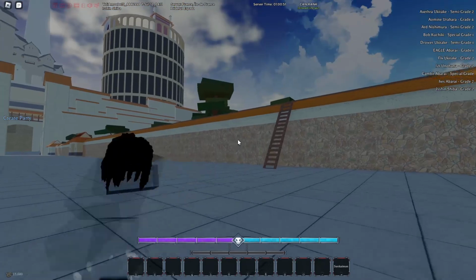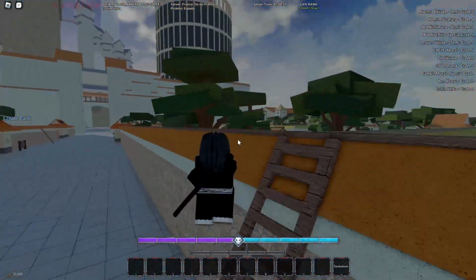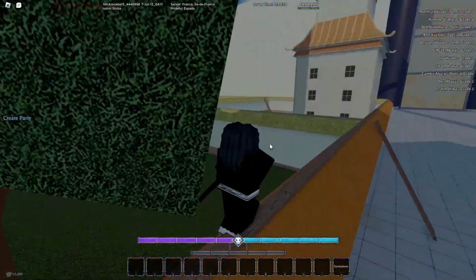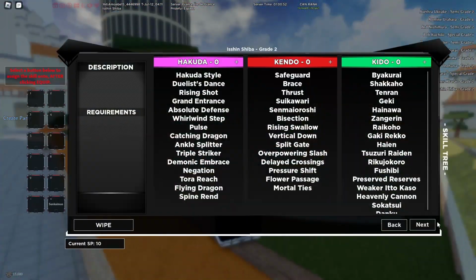And as you guys can see, if you look at the top right, well, I don't think it actually shows, but I'm grade 2 now. So yeah, I did a little bit of grinding, and I'm grade 2, which means I'm able to meditate now and actually get my Shikai. So hold on, let me put my skill points in real quick.